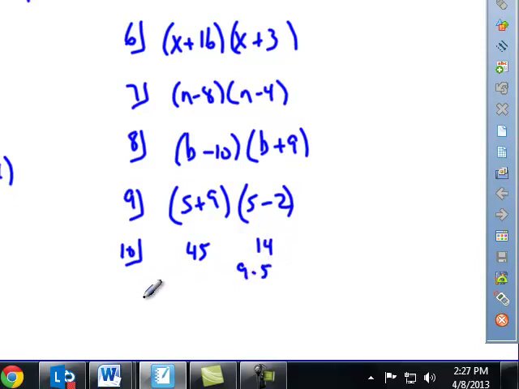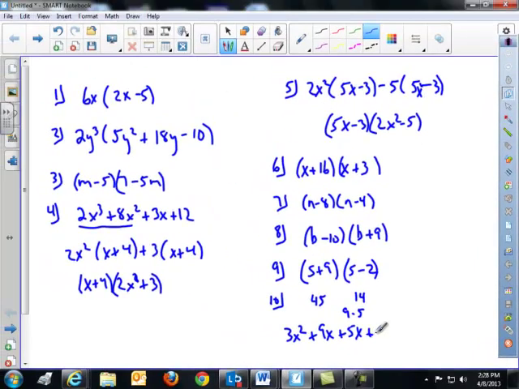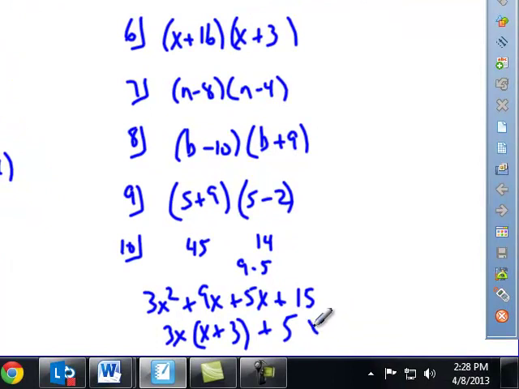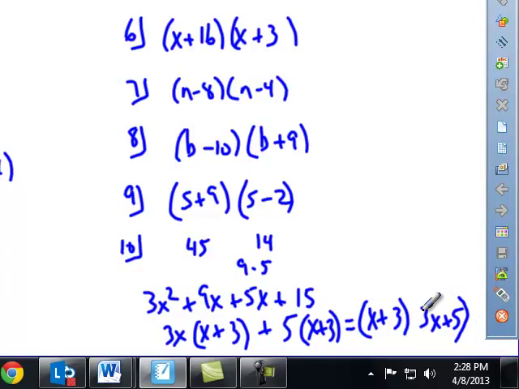So I'm going to split that middle term. I've got 3x squared plus 9x plus 5x plus 15. Out of that first group, I can factor 3x out of it, and I'm left with x plus 3. Out of the second group, I can also factor out a 5, and I'm also left with x plus 3. There's our goal there. So that would factor down to x plus 3, take one of those out of there, and that is times 3x plus 5.